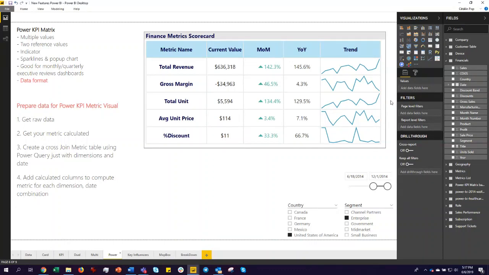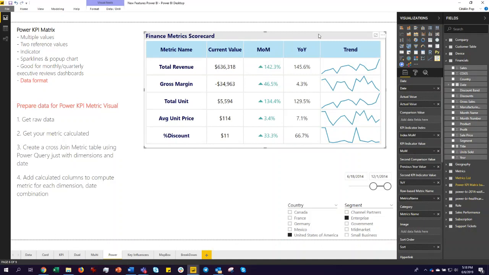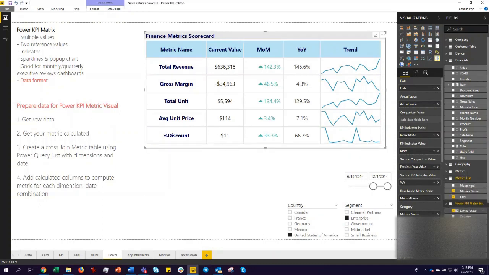It really fits the purpose of creating those executive review dashboards that focus on a holistic view of the numbers at the company level. But there is quite some prep work to be done in order to leverage this control to its full capabilities. The first and utmost step is that this control works only with calculated measures. So in order to properly use it, you need to start leveraging DAX to compute whatever you need to plot here.